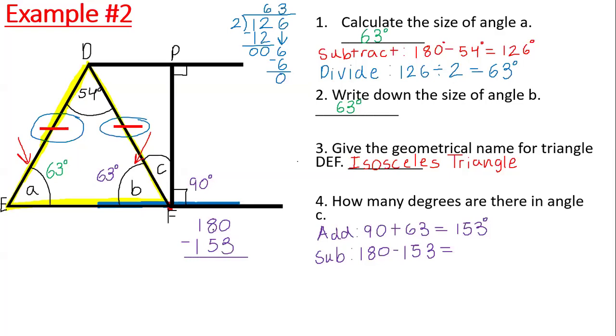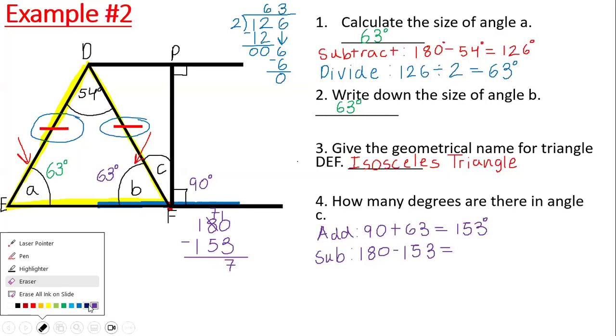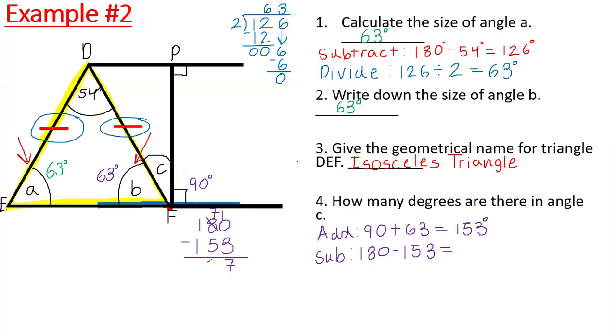This becomes 8 minus 1 is 7. Put the 1 by the 0. 10 minus 3 is 7. 7 minus 5 is 2, I'm sorry, not 3. And 1 minus 1 is 0. So that means it's going to be what? 27. I got the same answer.